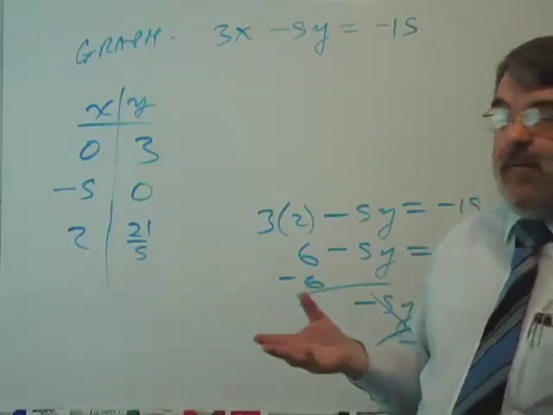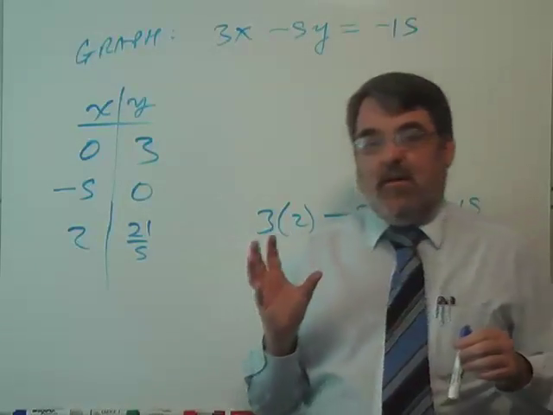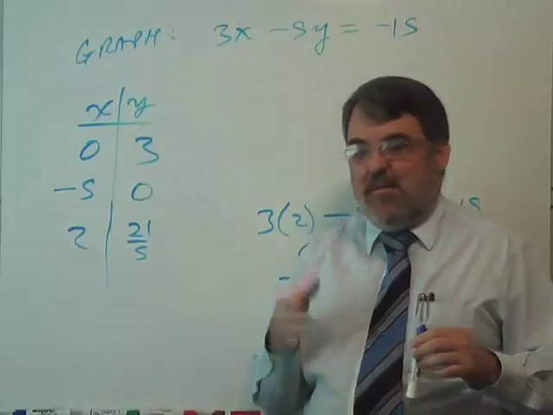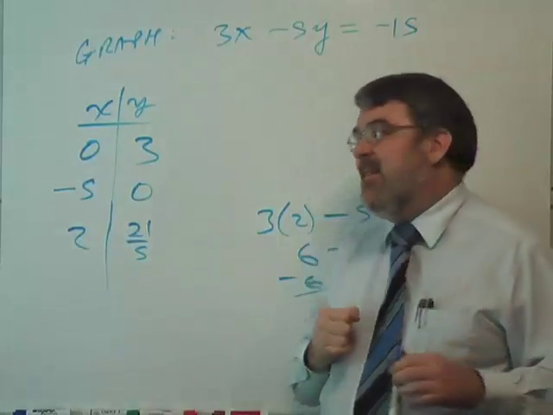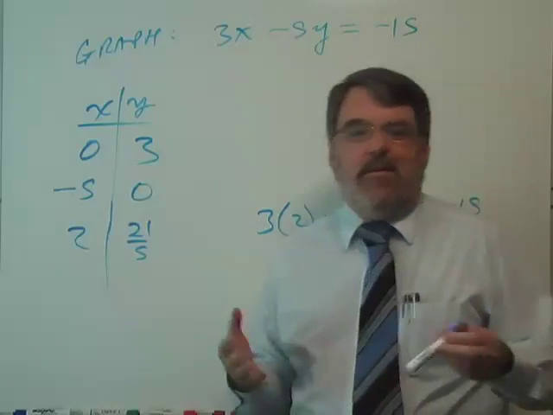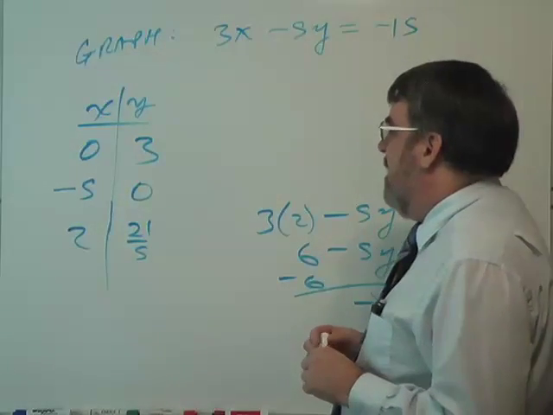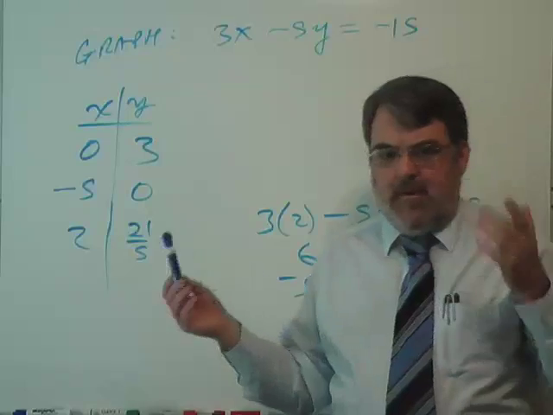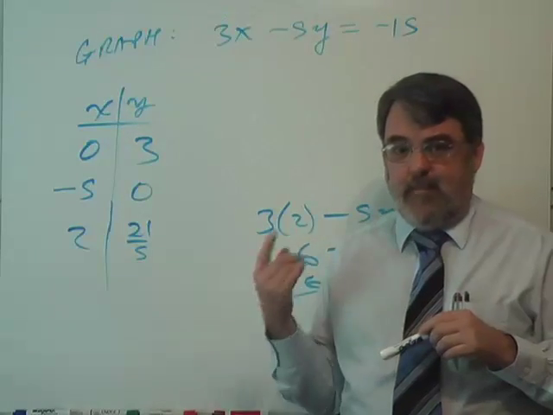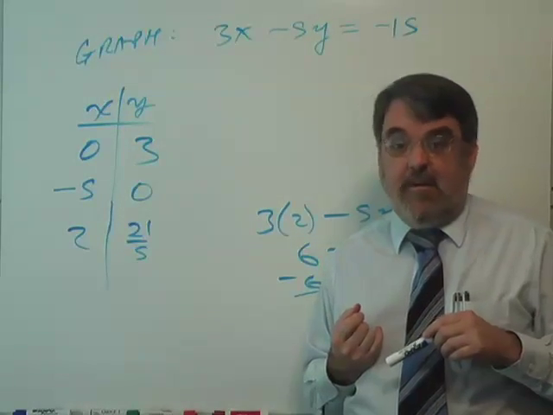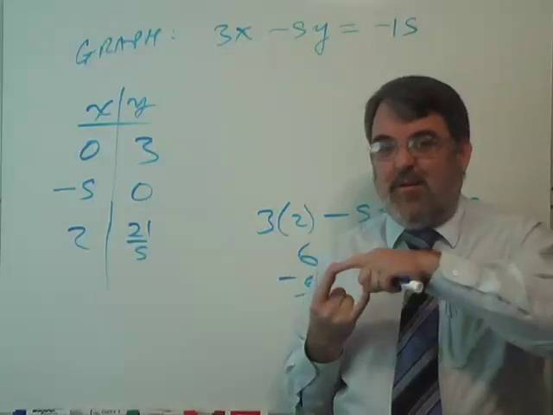Now, if you end up with nothing but fractions, you might want to adjust your scale to accommodate fractions. In other words, you might use a scale that is fractions. But normally we try to avoid fractions when we can. But it turns out, if this is a straight line, how many points do you need to graph with? It only takes 2 points to make a unique straight line.